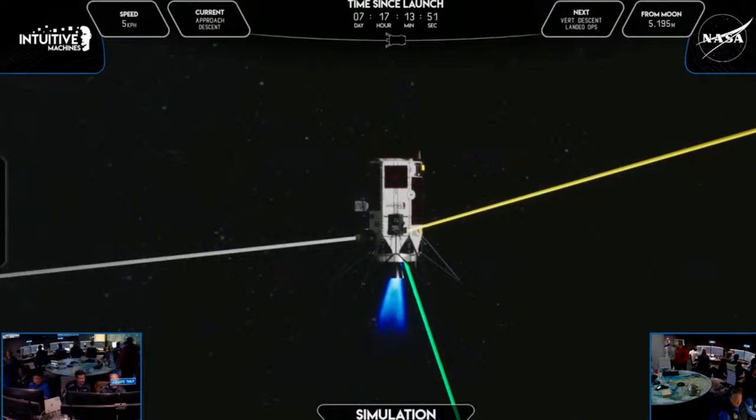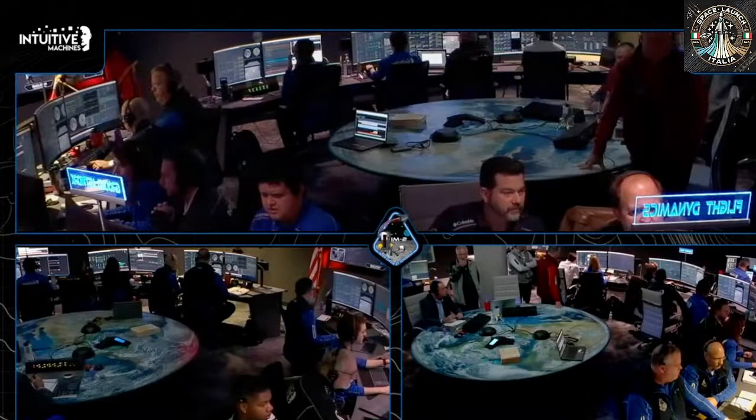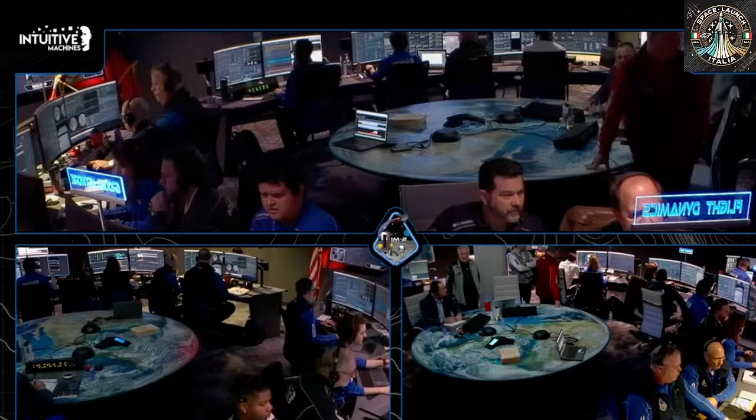So that was the mission director, Tim Crane, trying to figure out what is the vehicle sensing. It has two inertial measurement units on board. You can think of those as your inner ear. So when he's asking what is the sensed acceleration, that's what he's asking for: what is that inertial measurement unit, that inner ear, detecting as far as acceleration. Again, as we've mentioned, the viz here is just an interpretation of landing.